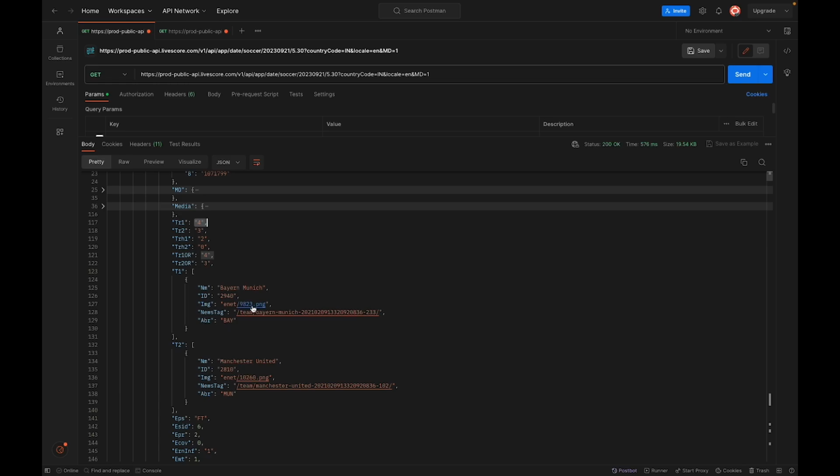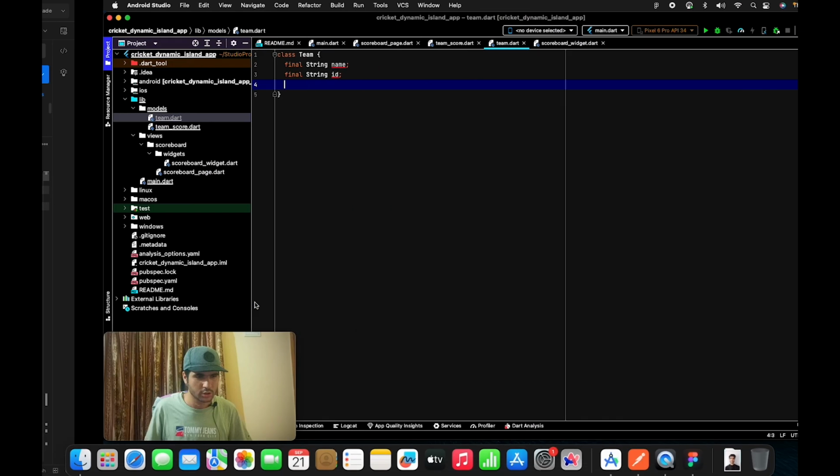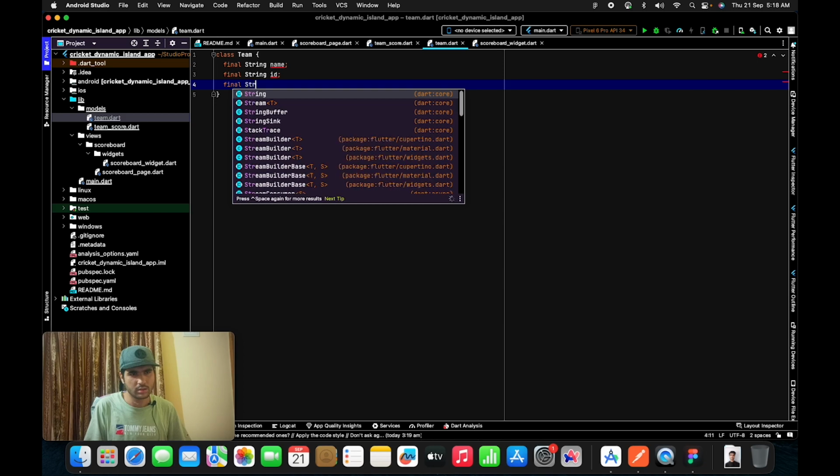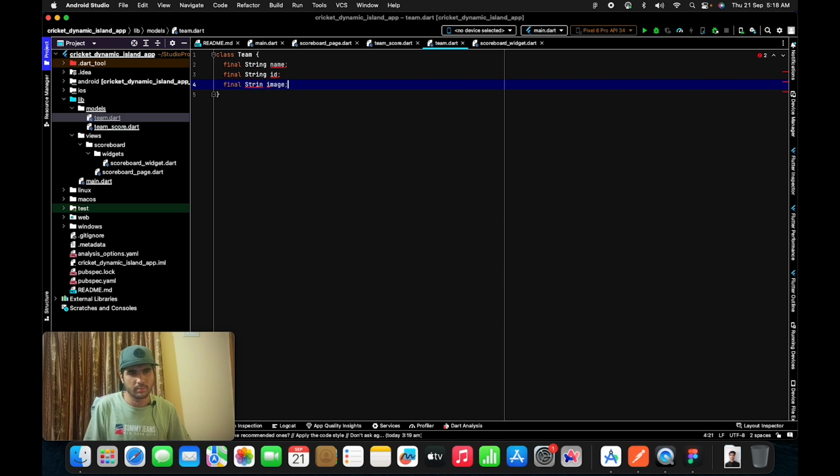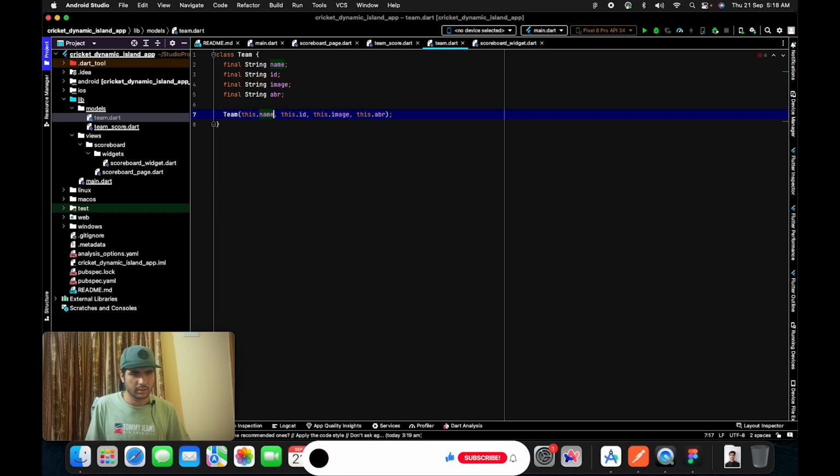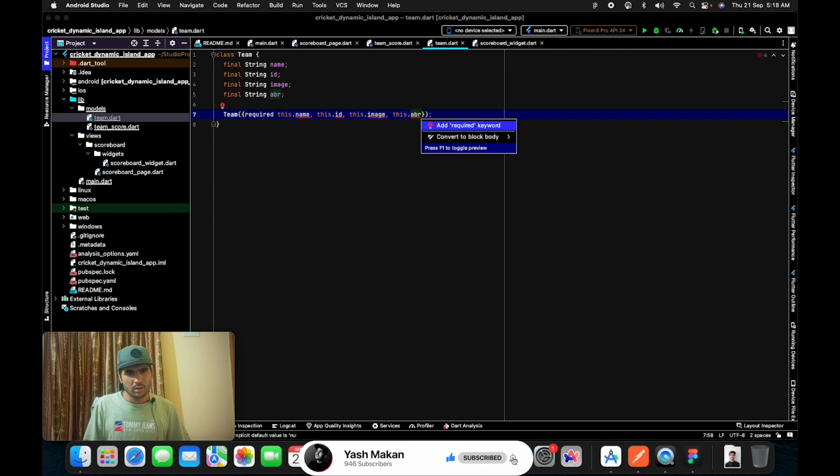After that, we have our image, so final string image, and then final string abbreviation for the short form of the name. Now let's create the constructor and add required for all these.